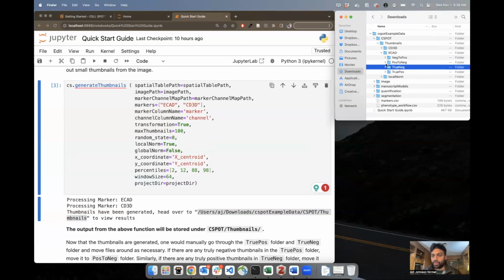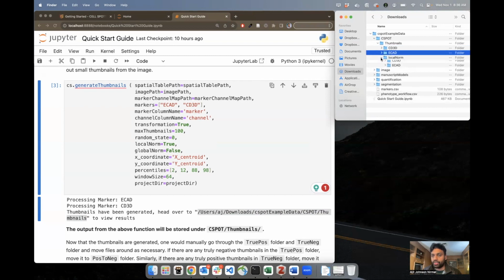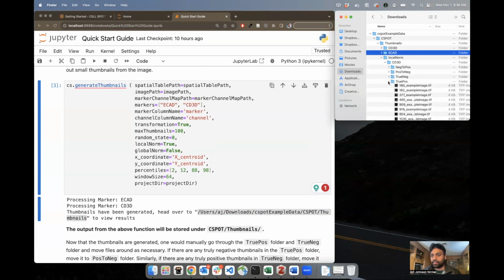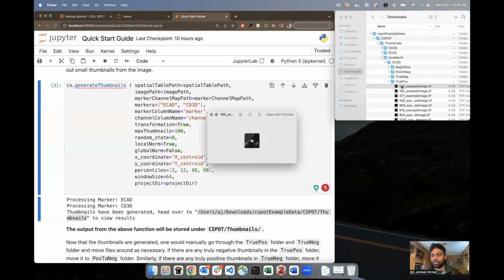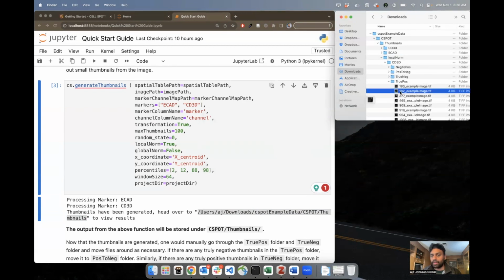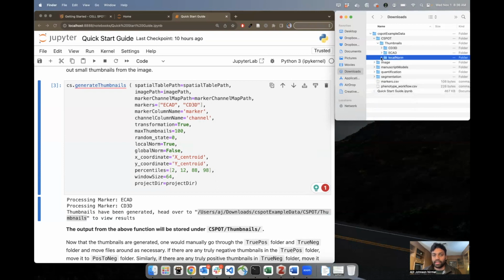So I generally do not use the actual raw data. I usually use something called a local norm, which allows me to look at the images a little bit better. And then there is another helper function which will help you to replicate all the actions that you have done here into those main folders, which would eventually go into the model. Again, those are all written in more detail in the actual tutorial, which I'll not go through in detail.